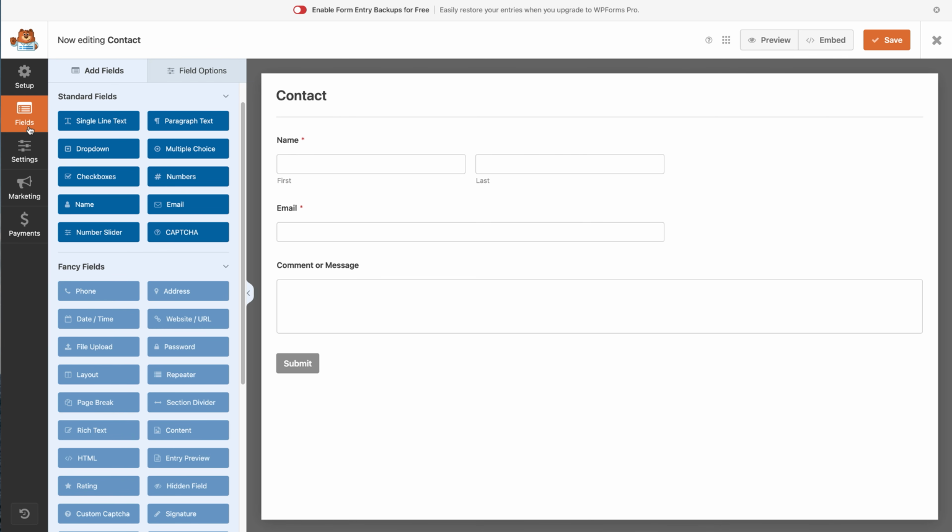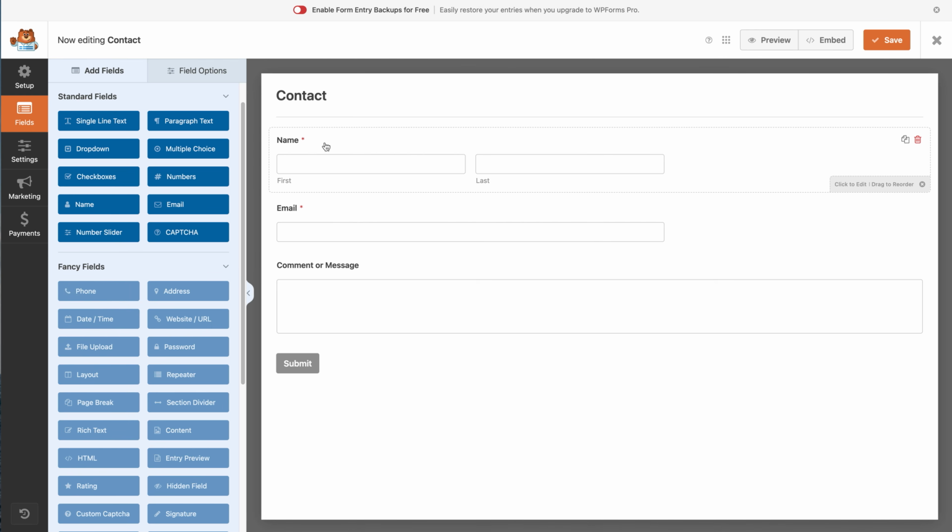So the next panel along is the fields panel. And what are fields? Well, if we look at this contact form preview right here, this is a view of what our contact form will look like and makes it easy to build. If I hover my cursor over any section, you'll see it's broken up into blocks, very much like using the block editor for your site. This contact form builder is drag and drop. So each one of these blocks is a field. You can see all the fields you get with the light version of WPForms, and then the grayed out fields down here, the fancy fields, are what you can get as part of WPForms Pro.